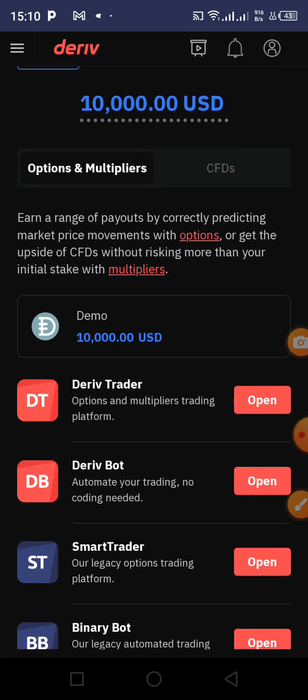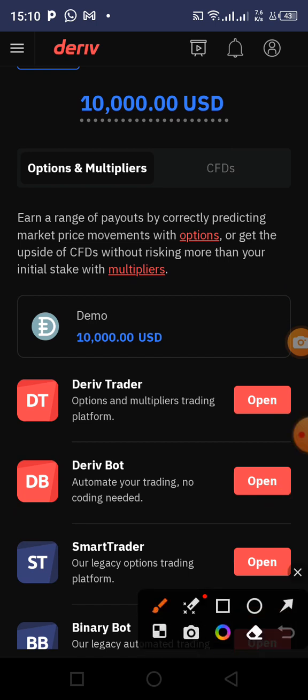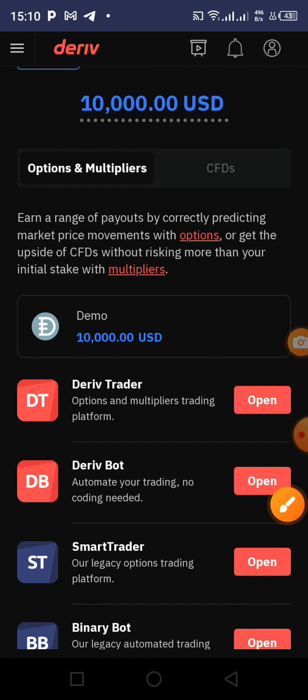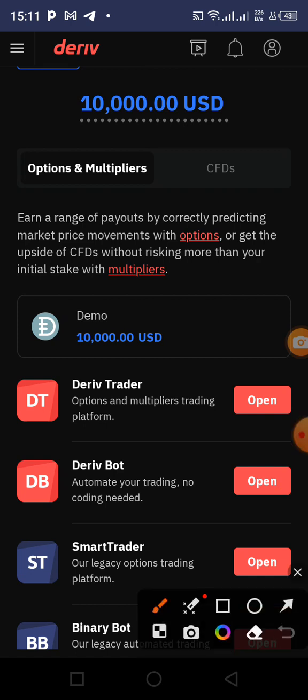So when you see there's this demo account which has been created from the moment I created an account. This was the demo account, okay, which comes on this option. So there's another option here, okay. So now, apart from this, what you need to do now, you must create this account code. You must create this account code, DERIV Trader, okay. So you press on open, okay.